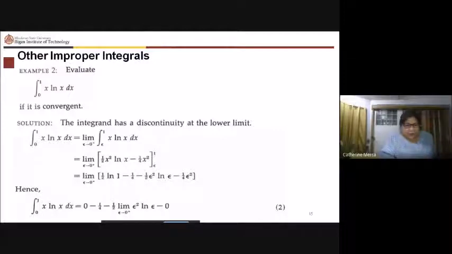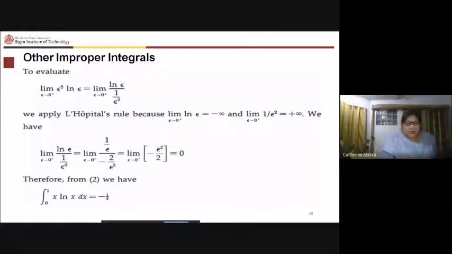And you can integrate. So pag-integrate mo, yung result is 0. You have pag-substitute and pag-integrate and substitute and result is 0 minus 1/4 minus 1/2 limit of e squared ln of e. But what is your ln of e? E there approaches 0. Okay. So to evaluate, we now have the following. You can apply your L'Hopital's rule. So ang answer, if you take a look, is actually negative 1/4.